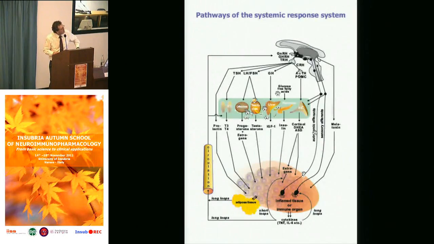In the liver, in the chronic situation, the growth hormone is low, but in the acute situation, you activate growth hormone and you provide glucose to the body. And in the chronic situation, you have high levels of insulin, hyperinsulinemia typically. So you have a systemic response. We start to have a systemic response. And we already recognize that the systemic response plays a role, because the central nervous system has an influence on the arthritis. Remember the hemiparesis.